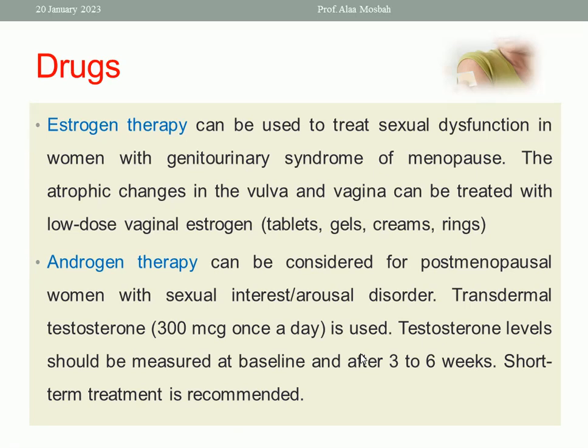What about androgen therapy? It can be considered also for postmenopausal women with sexual interest and arousal disorder. Transdermal testosterone, like a dose of 300 microgram once daily, as in this picture. This is the transdermal patch. But testosterone level should be measured at baseline and after 3 to 6 weeks. And remember that short-term treatment is recommended. Also, you should monitor any side effects of androgen therapy like hirsutism and so on.